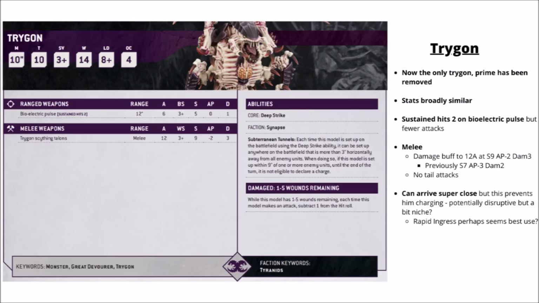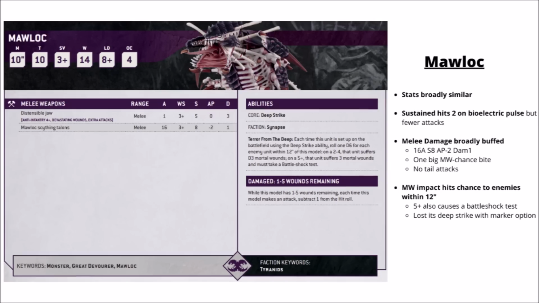I feel like perhaps the best use of that super close deep strike though might be rapid ingress. Have it turn up in a problematic place for your opponent's units really close in their turn, and then get a basically automatic charge in yours. You just need to put it somewhere where they can't kill it in their turn first. Looks interesting enough though, certainly very scary if you did want to invest the extra command point in rapid ingress.